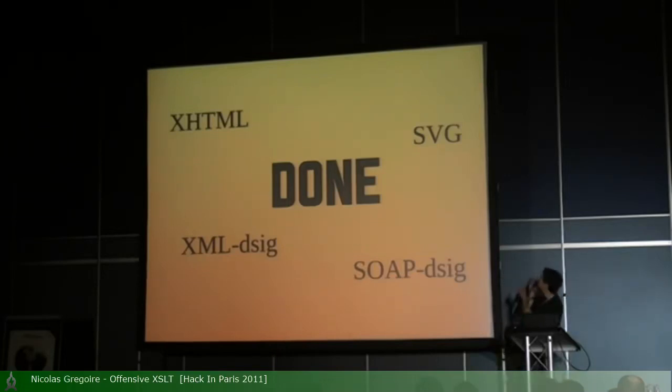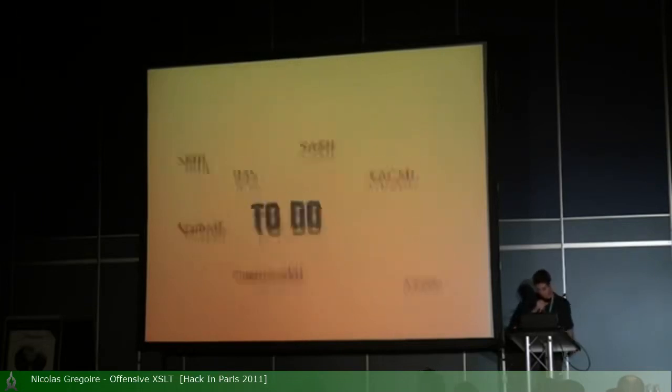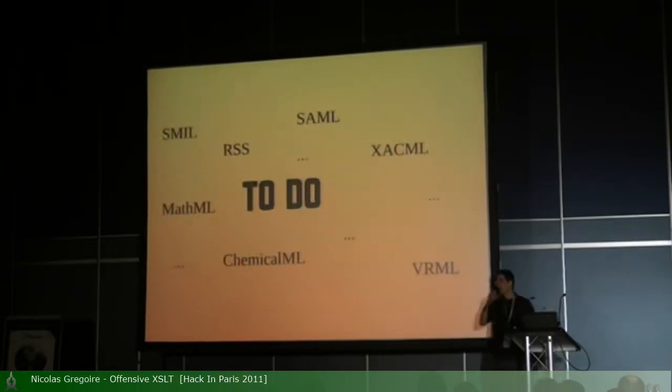For SVG, there is a presentation about SVG tomorrow morning by Mario. There is a lot of interesting stuff. I will cover part of the XSLT part. And there is a lot of possible containers. So if you are doing chemical ML in your company, you probably have some gateway which understands this format. Perhaps we can trigger XSLT, I don't know. For single sign-on, I have some code which already works, so you can pwn a single sign-on gateway. Alright, it's always funny.